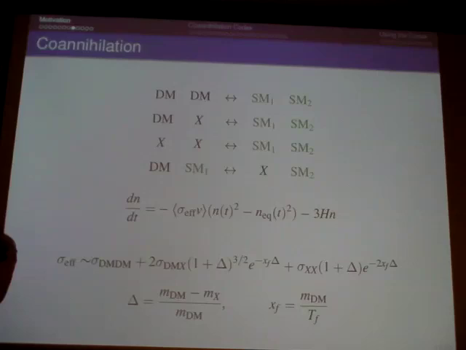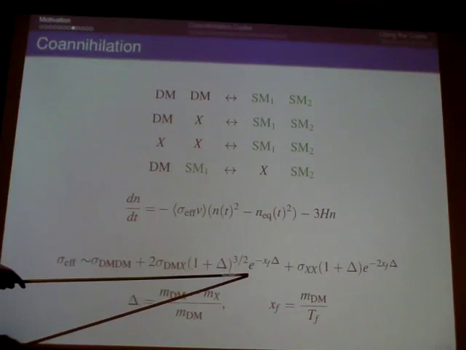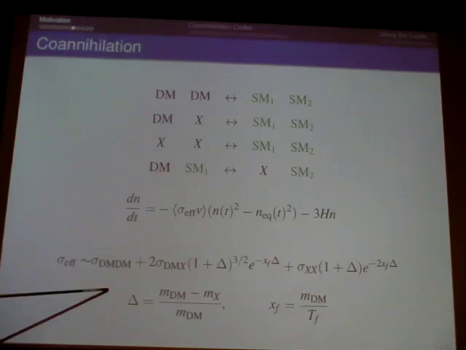Yes, my delta is negative, that's a typo. That should be positive, sorry. Let's put absolute values around this. Thank you very much. Yes, that should be positive. And it's very important that it is positive, because we see here we have an exponential with a minus sign. So when delta is very large, when this mass difference is very big, this term is exponentially suppressed, and you get back to the cross-section being just the dark matter annihilation cross-section. So that's a decoupling property that you'd expect from this scenario.